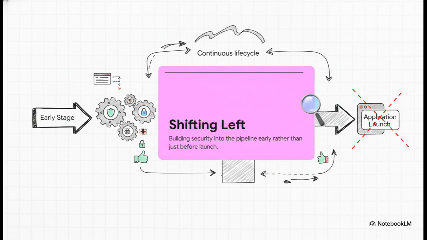In the old days, security was essentially an afterthought, just a quick panicked check right before launch day. But DevSecOps takes that entire security process and shifts it left on the project timeline. It builds security checks directly into that automated CI pipeline we just talked about. Basically, strict security gates have to be passed before anything is allowed to be released. And this absolutely matters to you because fixing a bug early on in development is incredibly cheap. But fixing a security breach once you're live in production, that can literally bankrupt a company.